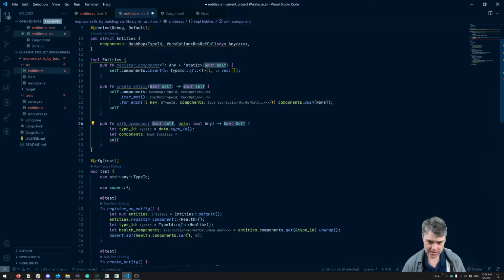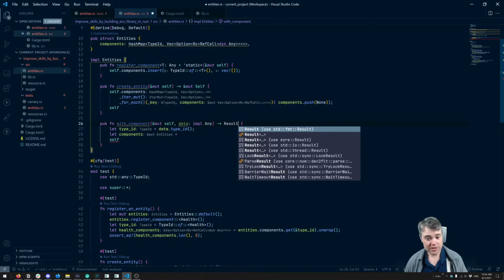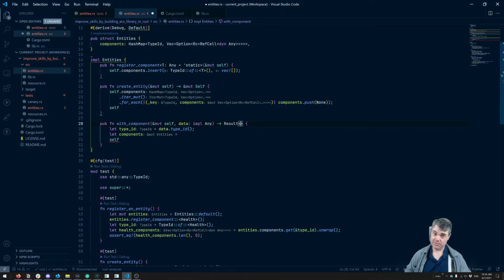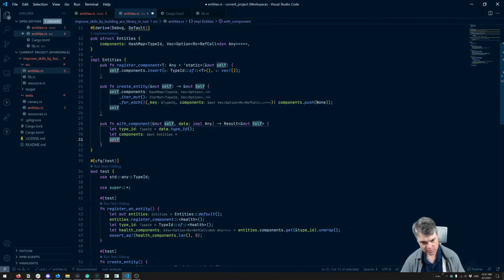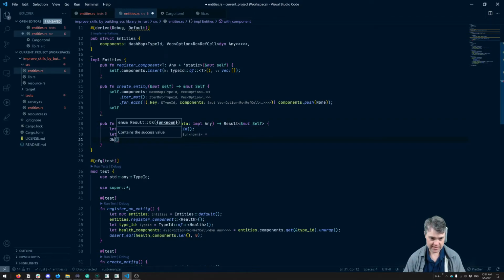So we can now bail. But if we're going to bail, we're going to have to return a result here. So we're going to change this around. We're going to return a result. I'm going to make sure that we return an error result as opposed to just the normal result. An error result still handles any type of result, but it only requires us to put in the data type that we're going to return if it's successful. Otherwise, it's just going to be any error. It's using dynamic dispatch behind the scenes here. So in this case, we're going to return a mutable reference to self. And we also need to update this to return an OK and self.